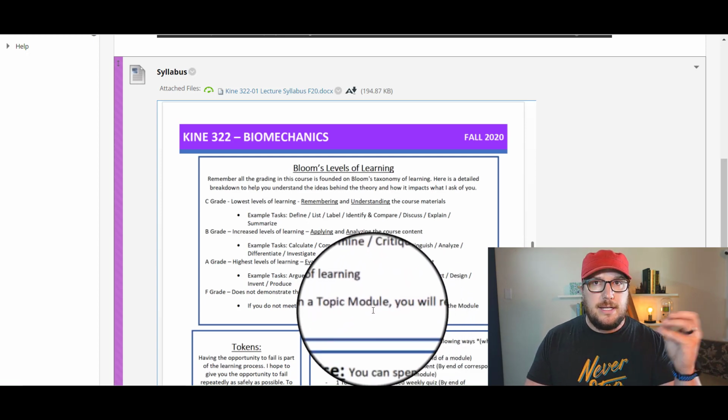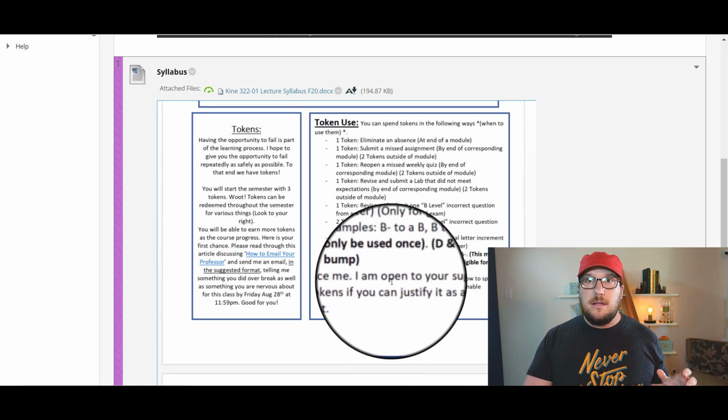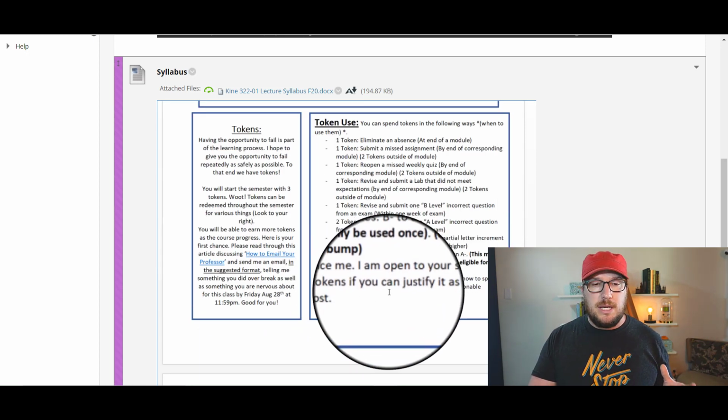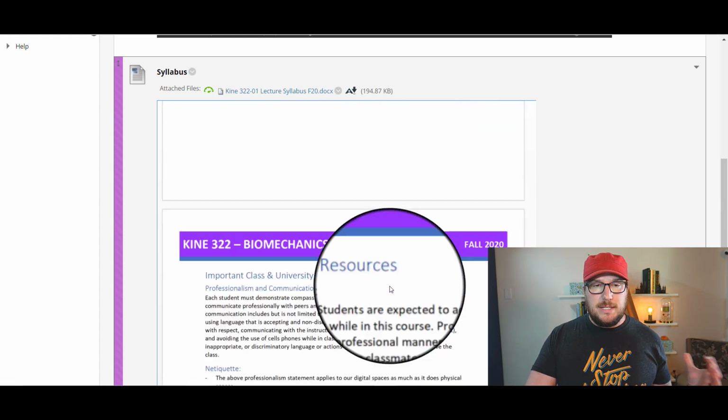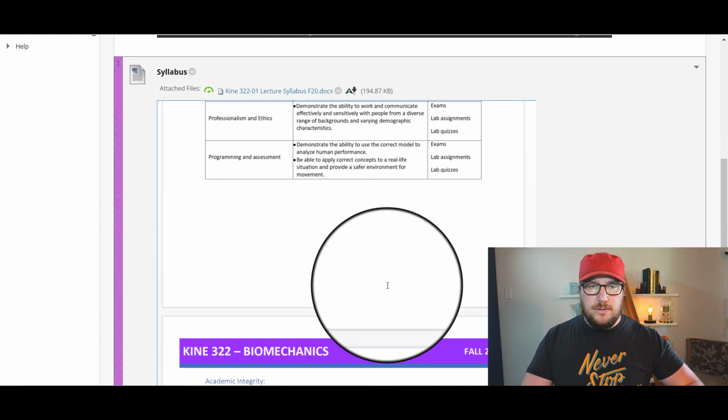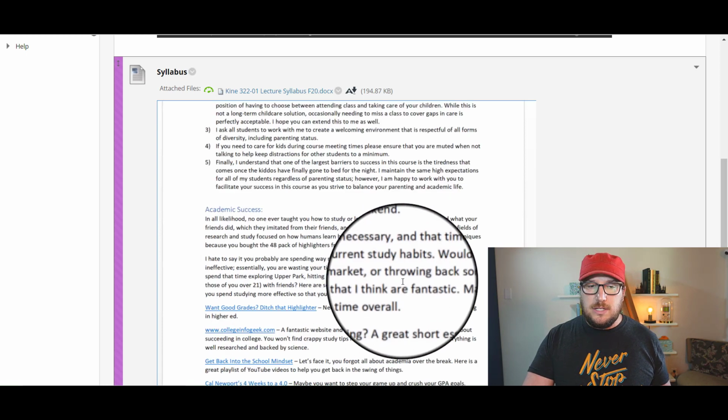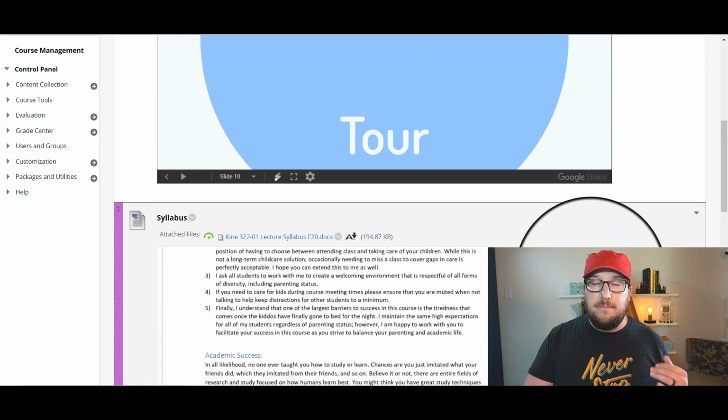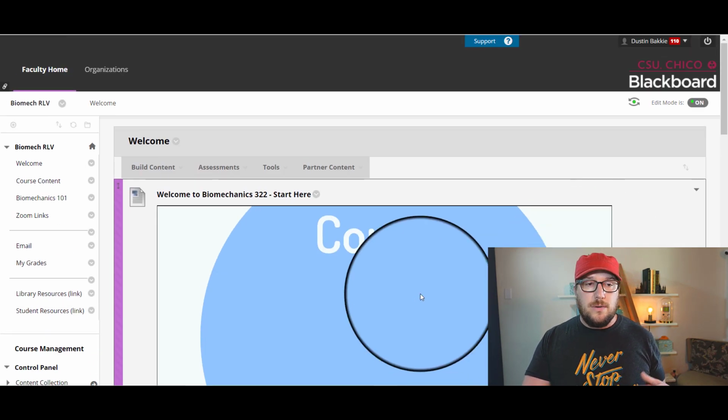It kind of highlights different areas and helps break up the reading and make it more engaging. Got my schedule and just all those different policies and everything. So again, this is right at the very beginning of the course.